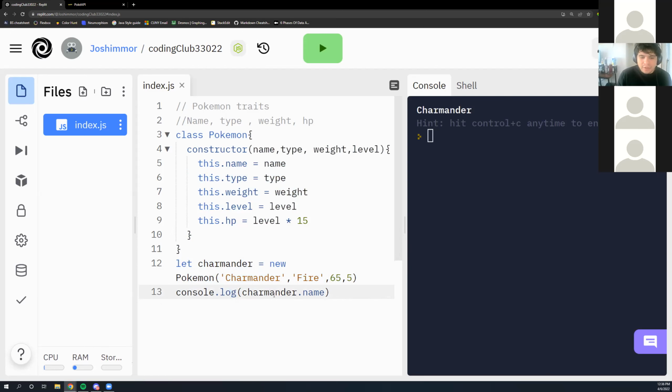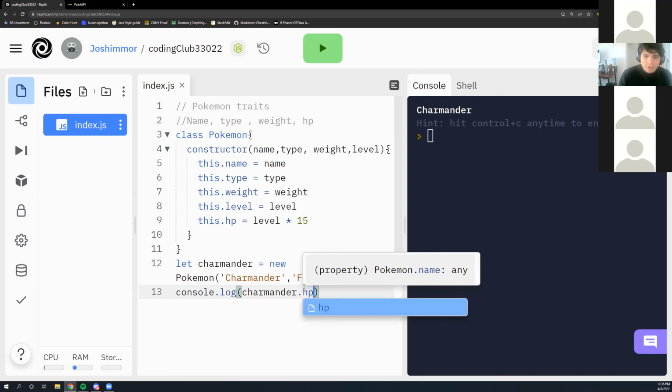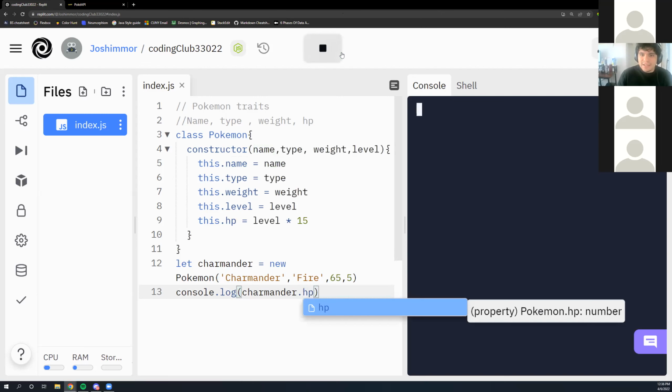And now this Charmander is technically not alive, but it's been created. And we can see that it has properties that we can access.